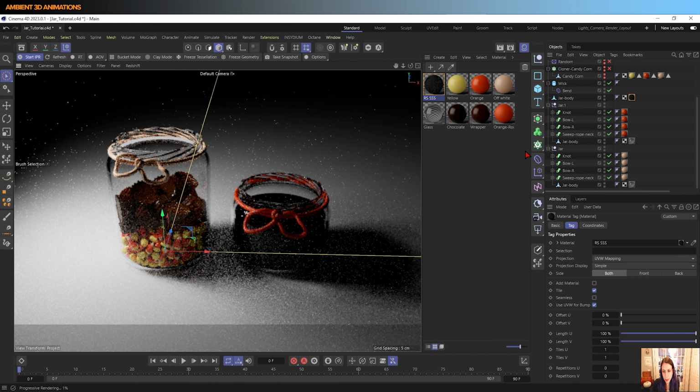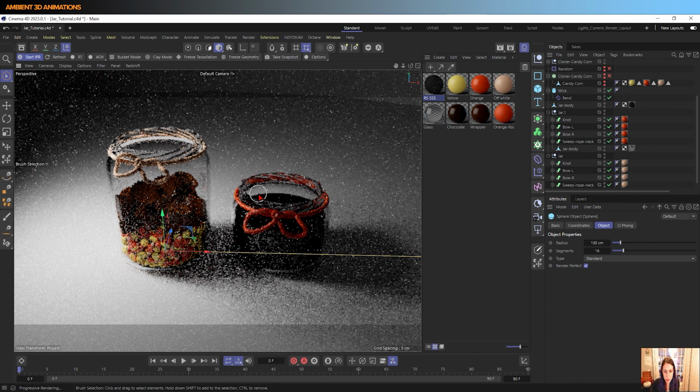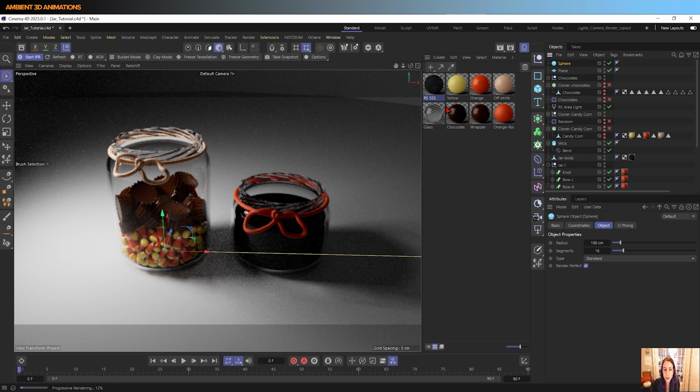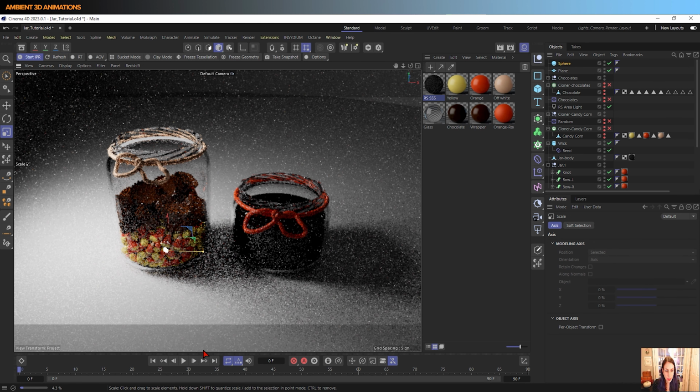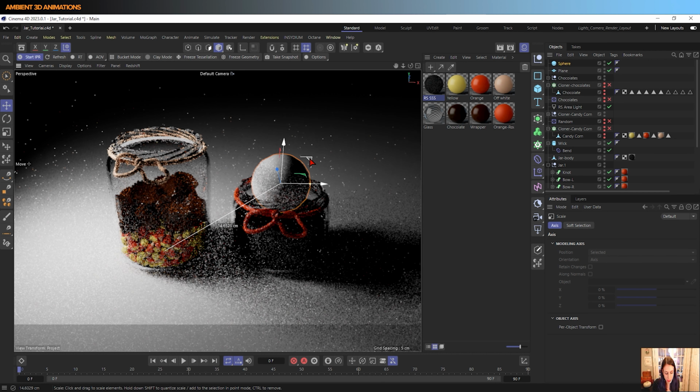And the reason why we need that, let's just drop in a cube, I mean, not a cube. We're dropping in a sphere, and I'm going to scale it way down.